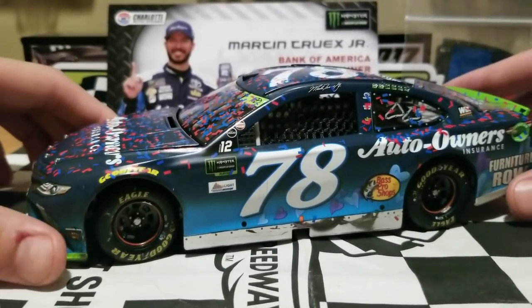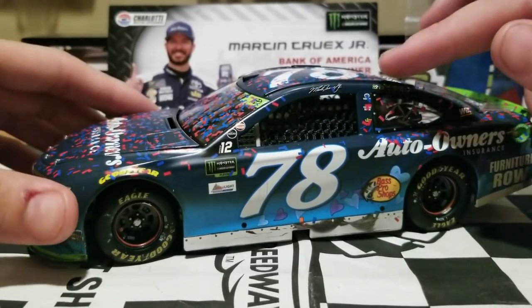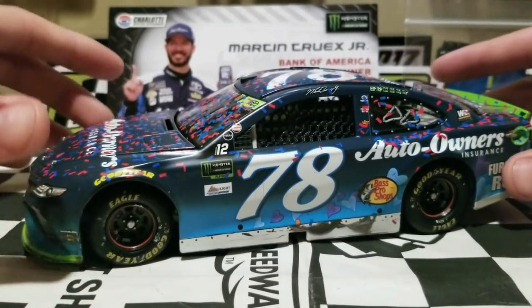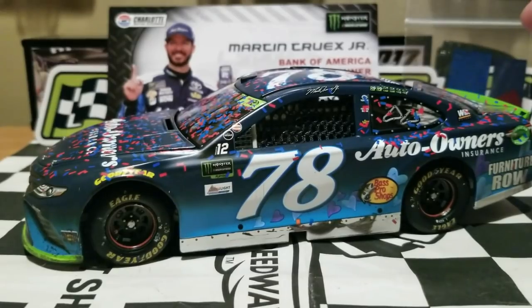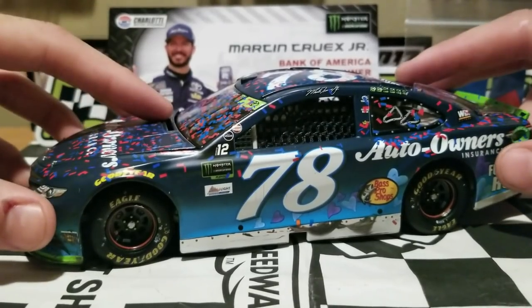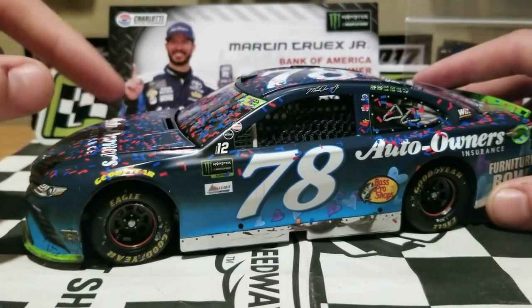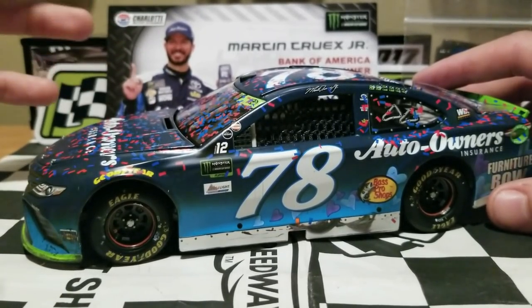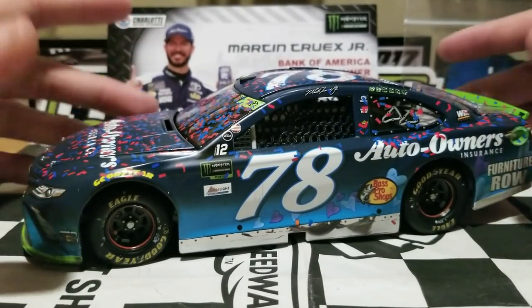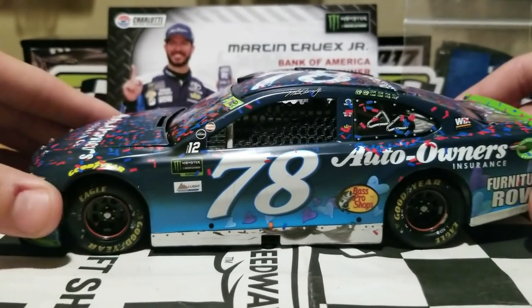I have five race winner stickers, and this car has six. This is kind of ironic because the Chicagoland race version was supposed to come out before this. But with Plan B Sales and the shipment from Lionel, this car actually beat it — so it's definitely out of order. Don't worry though, because the week after this car got released the Chicagoland car got released too, so expect a double diecast.